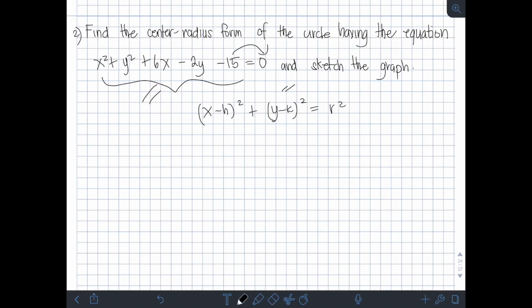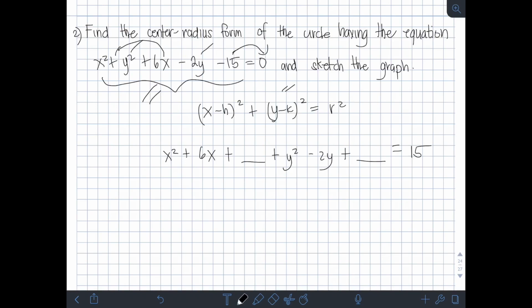So, the negative 15, I transpose to the right side. It becomes x² + ... so the x variables, I group together: I put 6x beside x², plus a blank, because we will add a term to complete the square. Then copy the remaining. So, y² − 2y, plus an additional blank for the term we add to complete the square for y, equals, the negative 15 becomes positive 15.